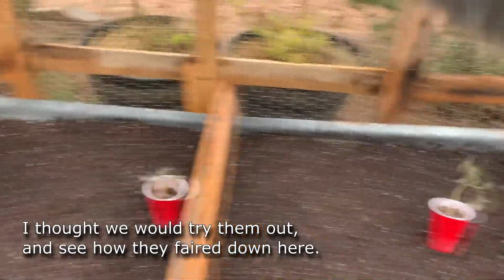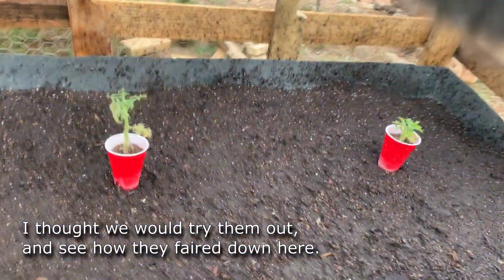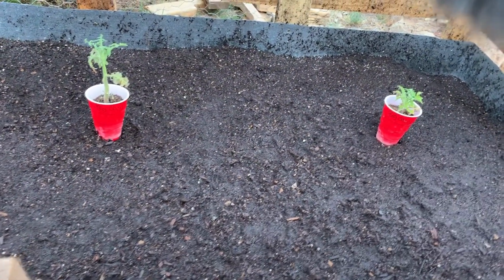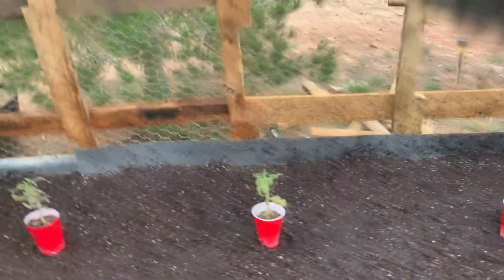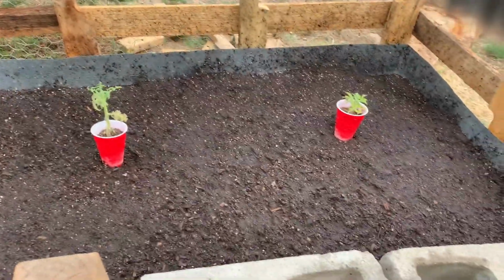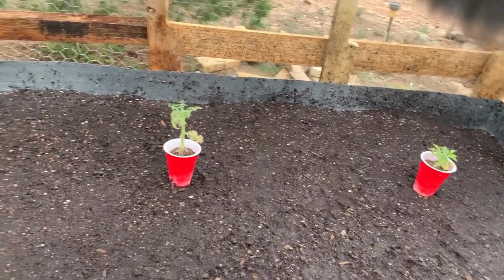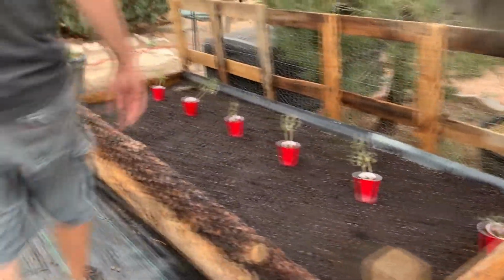We're getting a late start planting, so it would be nice to have some early producers. So we've got 1, 2, 3 Alaskan Fancies, and then down here at the end we put 2 big cherry tomato plants. We don't know the kind they are. They were just some we bought at the store, and I saved the seeds. I don't remember what they were. These get really big bushy plants and produce a lot of cherry tomatoes. Okay.